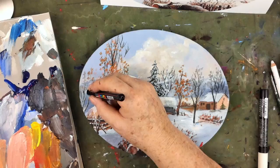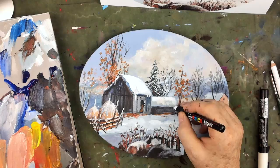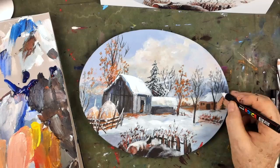But that way, if you needed to put in a few little icicles coming down off the roof, and they can be very thin, something like that, you have a little more definition like that. And, well, there was a chimney on this one. I didn't see that. I guess we should put the chimney in on the house.